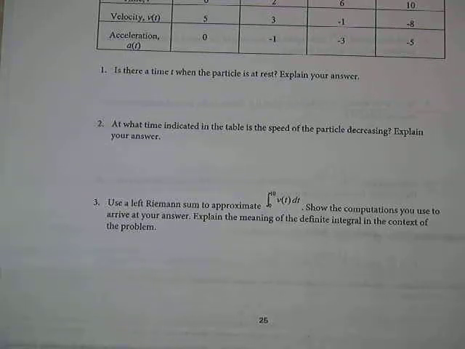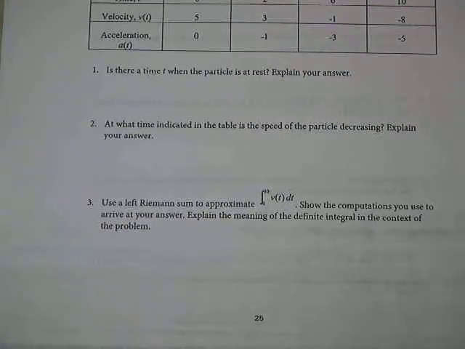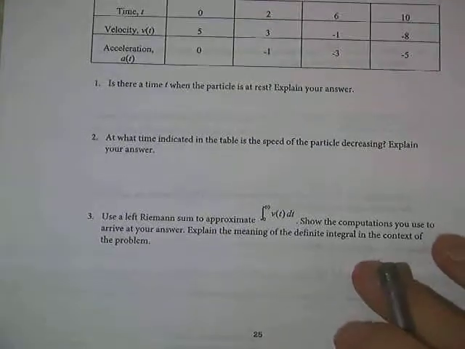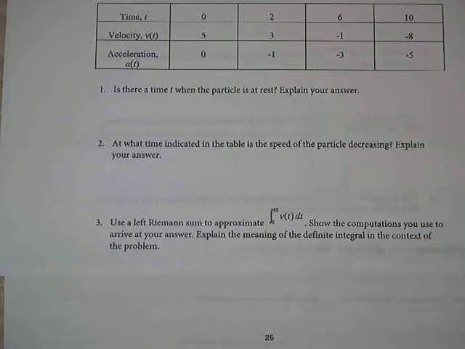So the velocity is decreasing from 0 to 10, and use the data table to answer the following questions. What do we notice about what goes on between time 2 and time 6? The velocity must have crossed the x-axis, and again, very important that we know why. Why? The intermediate value theorem guarantees that if we have a change in y values from positive to negative or vice versa, that we have a 0 in between those 2 times.